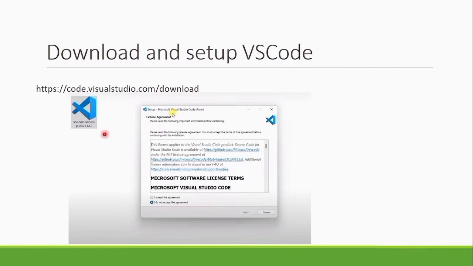So today we'll see how we can download and set up the VS Code editor. Those who have any code editors with them, whether it is PyCharm, Jupyter, Atom, Sublime Text or any other code editor, can work with that code editor. No need to download the VS Code editor. But if you want to experiment with a new code editor, you can download and set up the VS Code editor. For those who don't have any code editors, we'll see how to download and set up for Python and Django.